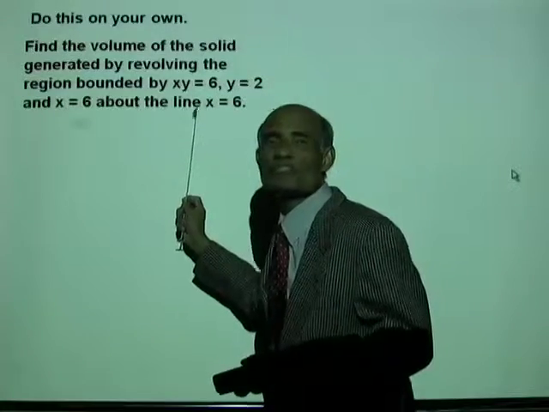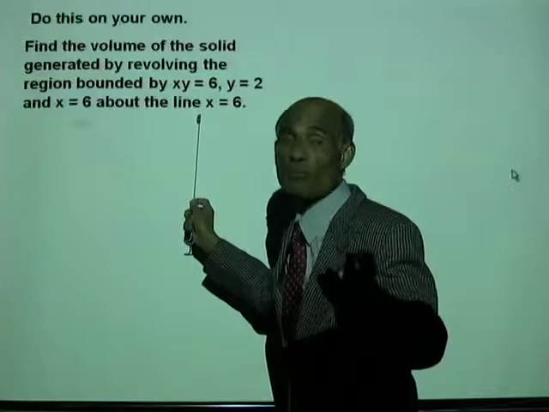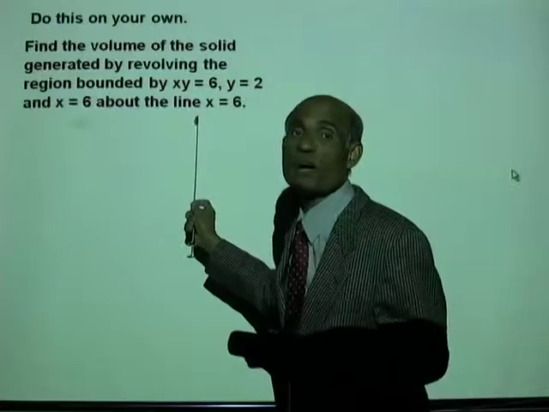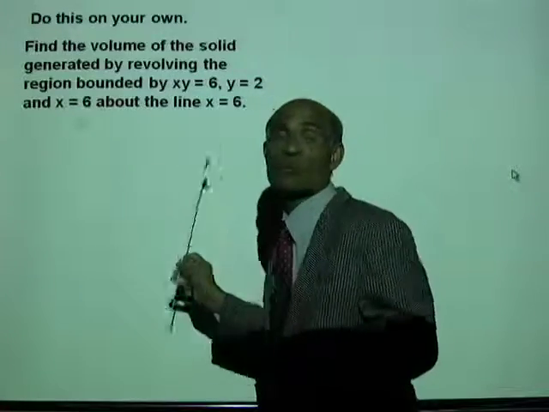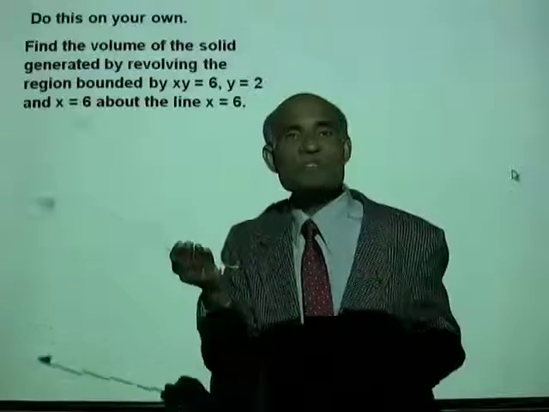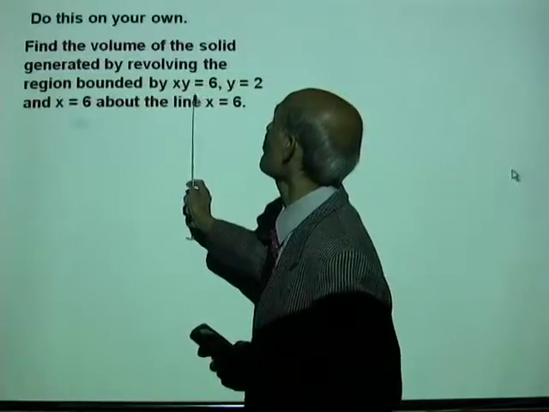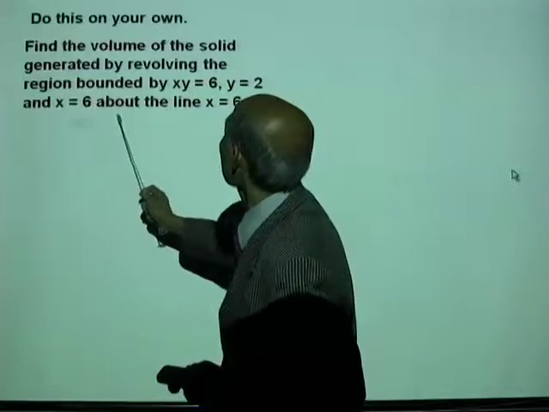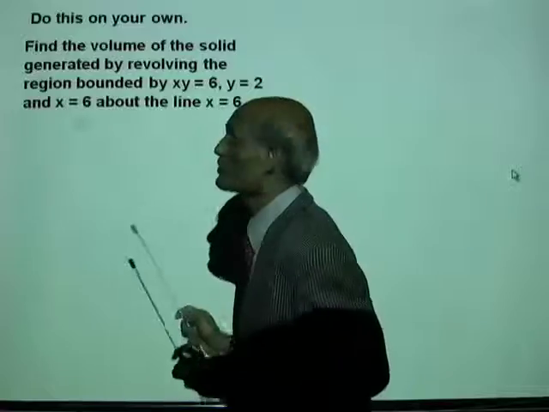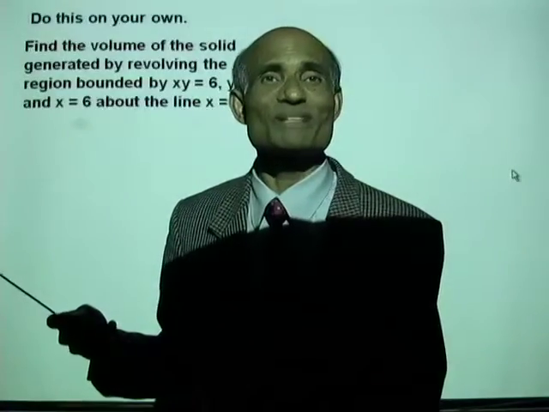That is a good exercise. I have actually worked it out for you in the PowerPoint. So check it out if you have some difficulty. But try and draw the graphs of these two functions and identify the area enclosed and try and revolve it about the line x equal to 6, and try and set up to obtain the volume generated. All right?